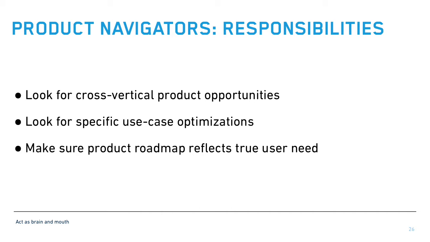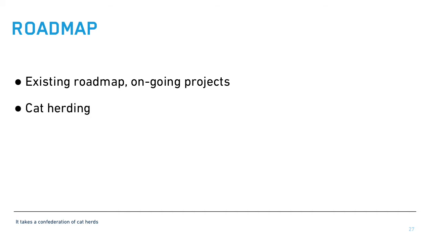Their job is to make sure that the product roadmap really reflects what the user needs are. And the product roadmap is its own topic unto itself. I find it kind of amusing, right? It's a mix of the existing roadmap, whatever ongoing large technology projects we have. Sometimes we have things that take 2 years to build, like a brand new backend database. A bunch of cat herding, right? The engineers are going to work on the stuff that they're excited about, so you have to either get them excited about it or give them the thing to work on that they're actually excited about.